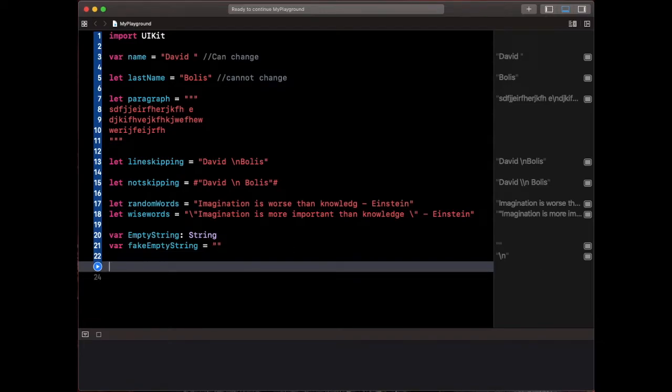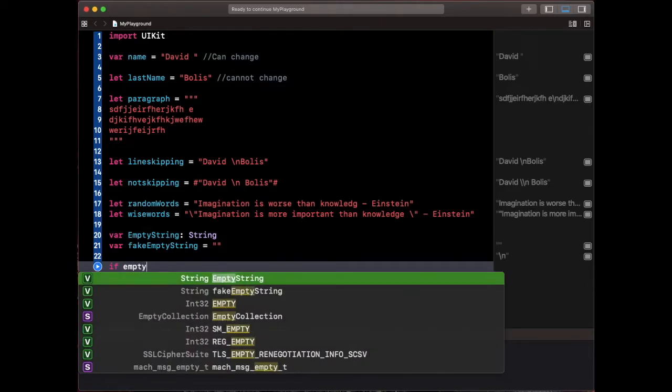So next, I want to show you how you can do something really nice, something really cool, and quickly check if a string is empty or not. So what we can do is we can use an if statement.